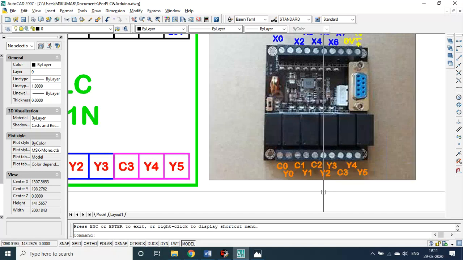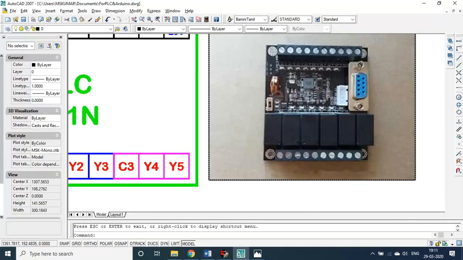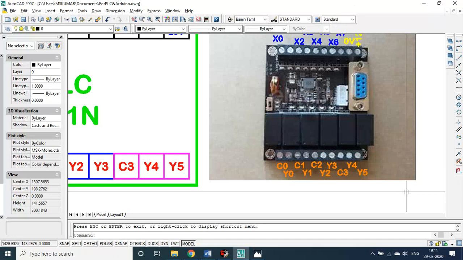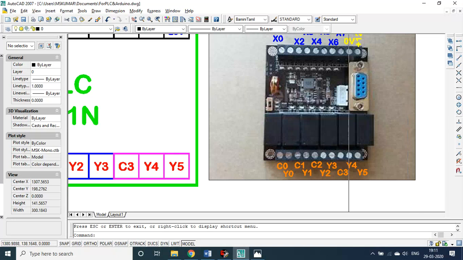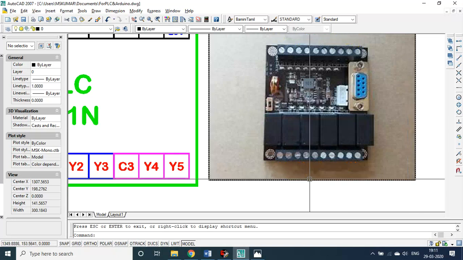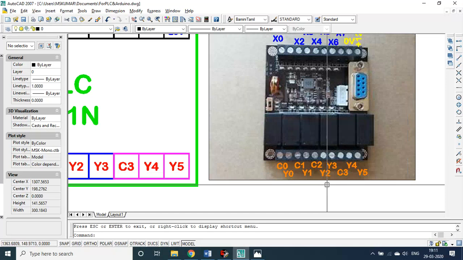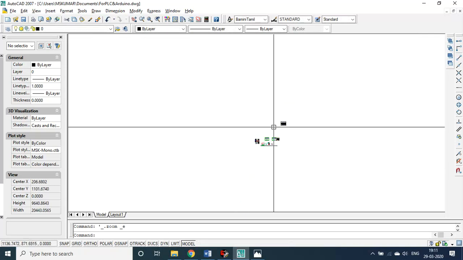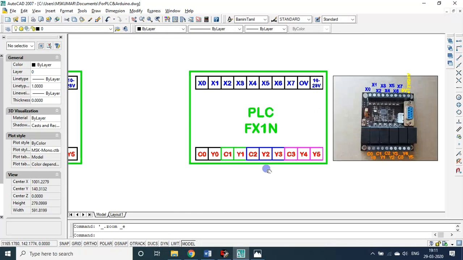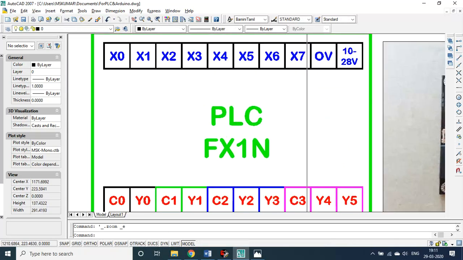The same way, what is Y1? LED blinking. The LED is again 0 and plus 12. 0 is directly connected to the SMPS, plus 12 you take through Y1. Similarly, for the coin acceptor power supply, the 12 volt power supply should be through Y2. So this is the logic. These are the two points to power the PLC.